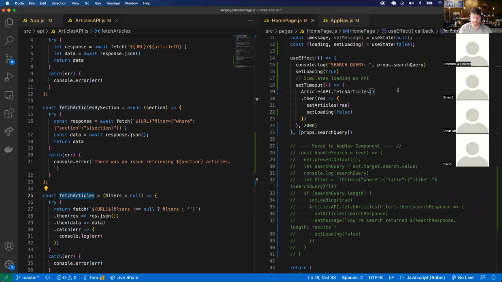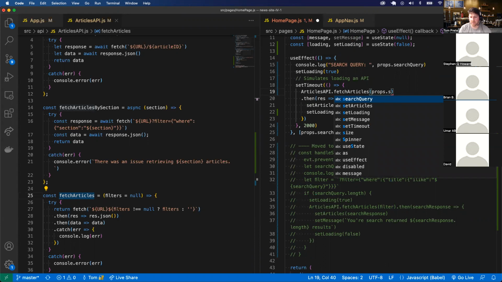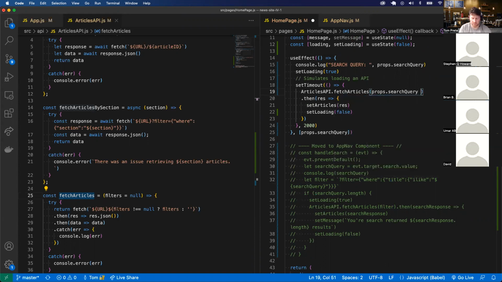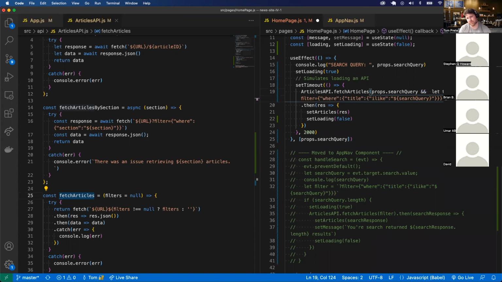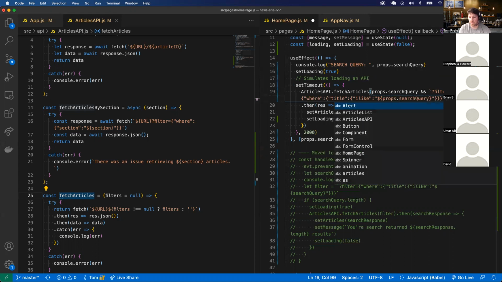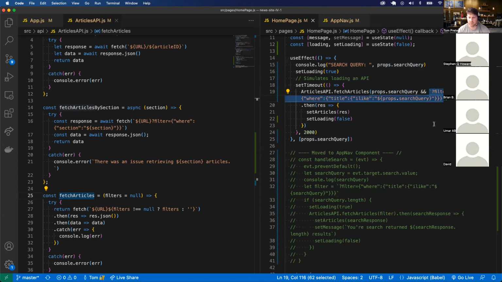And I can say props.searchQuery. So I'm saying, hey, if there's a value for search query, then apply passing that filter. And I think that's pretty much all we need.